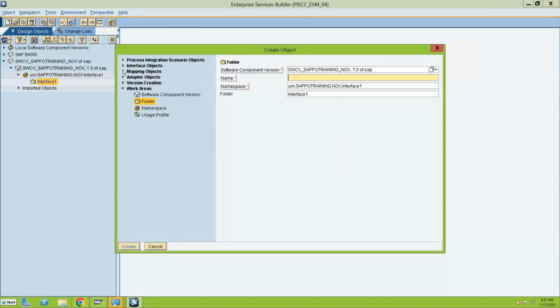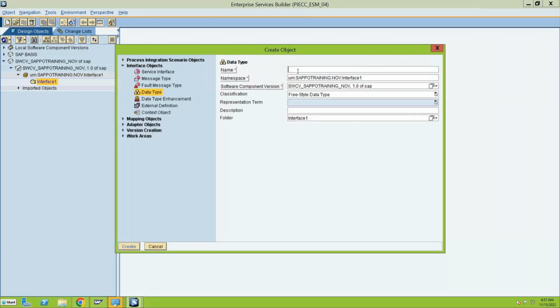So what is the object that we need according to our structure that we defined? First one is data type, DT underscore employee data sender. Okay. So this is my source structure.